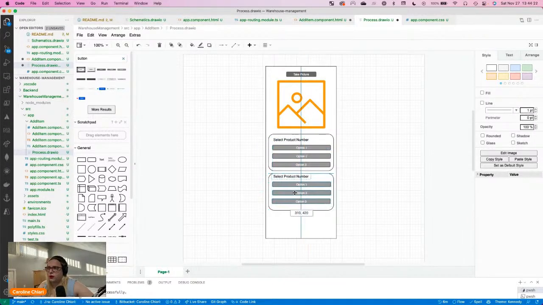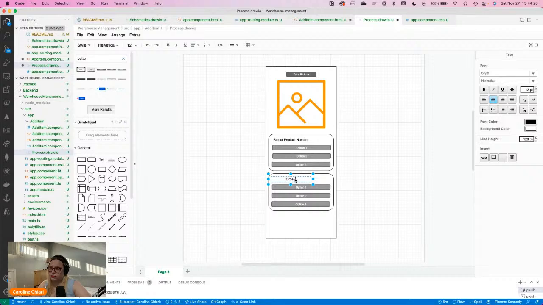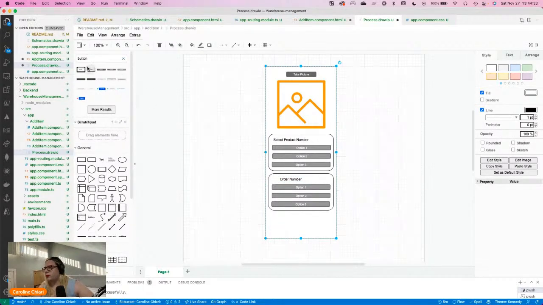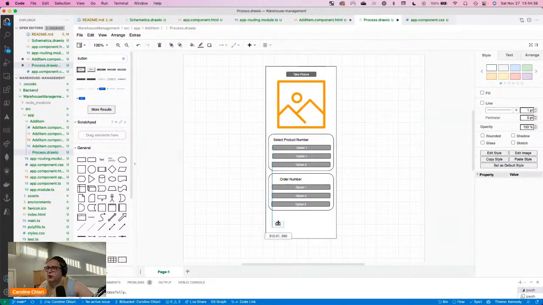We're going to have the order number, and then we're going to have them type the quantity.